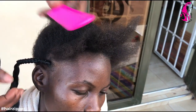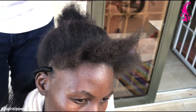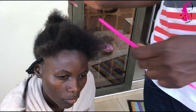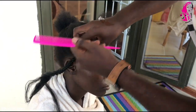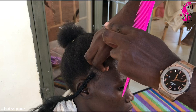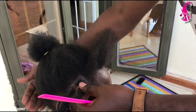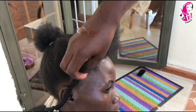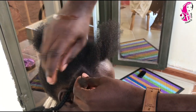So let me show you the mistakes that we always make. It's like this because I'm standing behind. You see my figure, I'm standing behind, that's why it came out like that. But I told you, when you stand in front like this, because at times when people are plaiting, someone is plaiting from behind and you are also plaiting in front. I'm going to show you how dangerous it is.